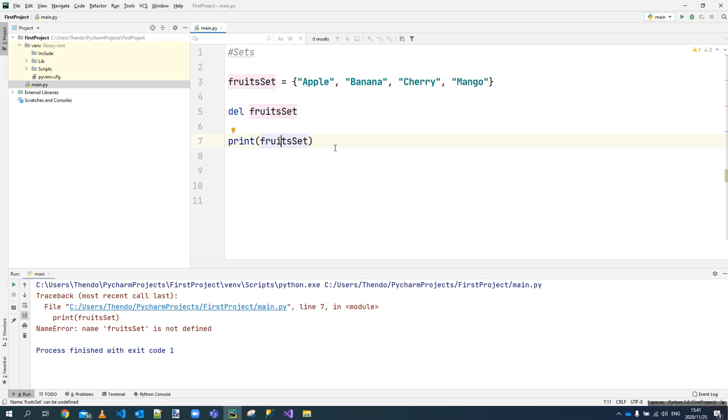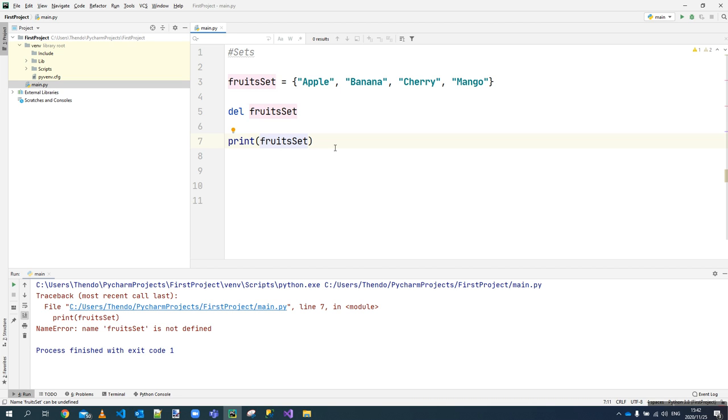It's a very important lesson to remember, but the major difference that we found here on sets is that once you create a set, it's more similar to a list, more similar to a tuple. The only difference it has with a list is that with a list you can access items using an index, like 0, 1, 2. Here on a set you cannot use that.